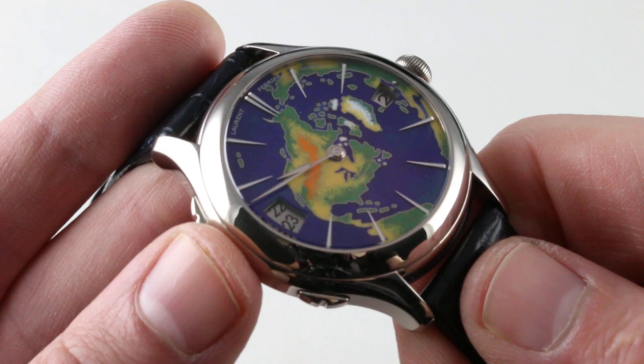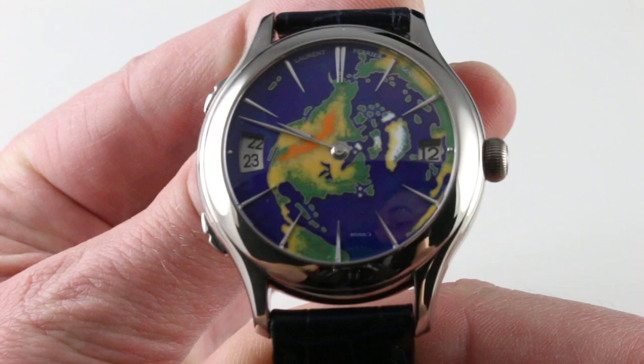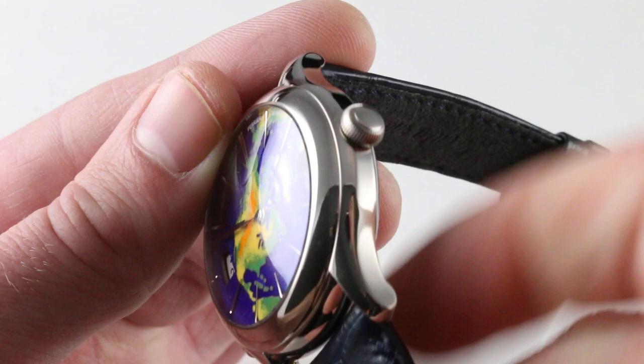You'll note how from head-on, the case, the lugs, and even the crown have been expressed fully, but the adjusters are nicely tucked and almost completely hidden when viewed in a flush profile. The crown is handsome. In Laurent Ferrier fashion, it's one part wristwatch and one part pocket watch, paying homage to both eras.